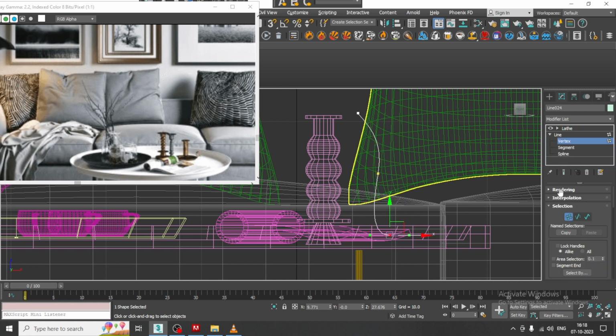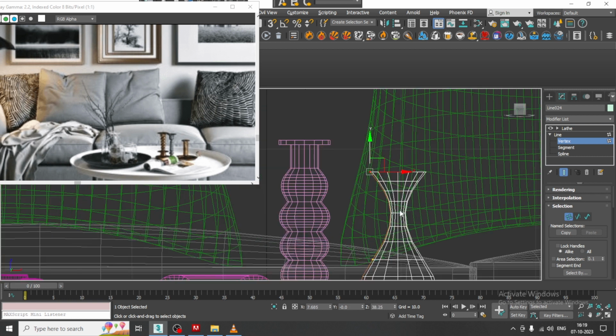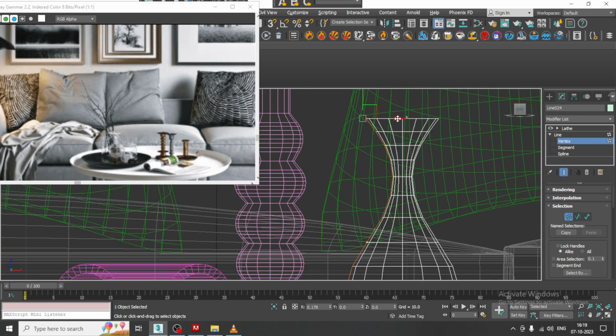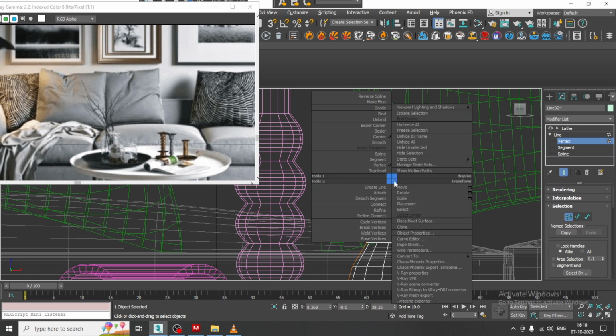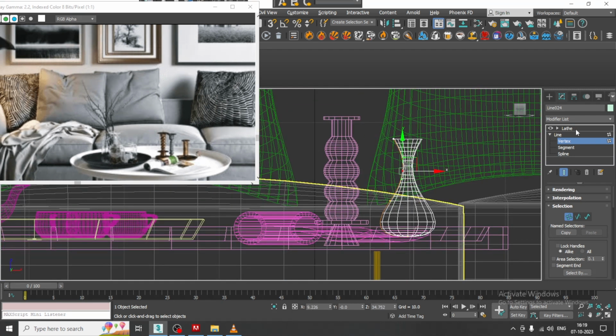Go into the vertices, activate this, slightly push it down in this way, shuffle it over here, drag it in this way. Alright. So right click again, you can click on refine. We can use a refine wherever it is needed.